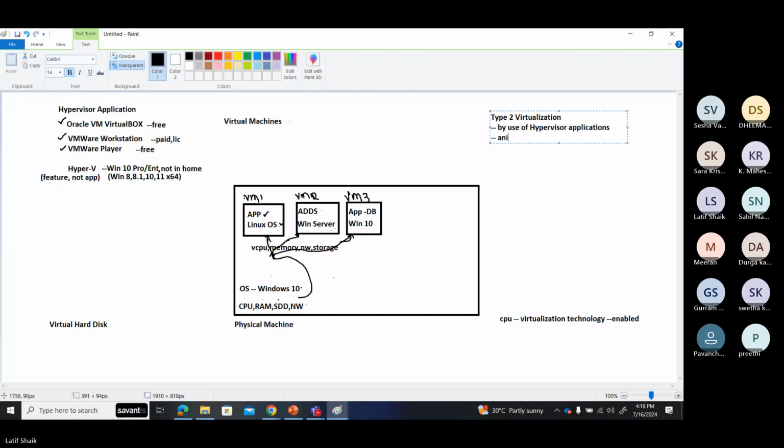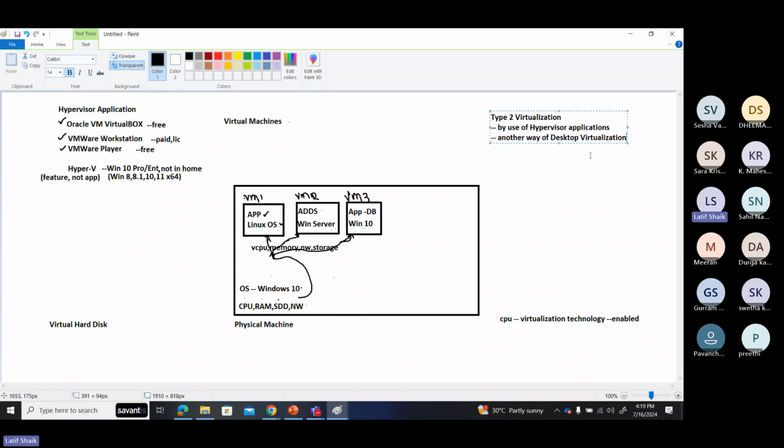Another way of desktop virtualization, because there are so many kinds of desktop virtualization, like VDI infrastructure, so many are there.